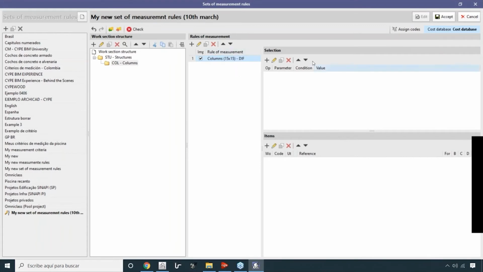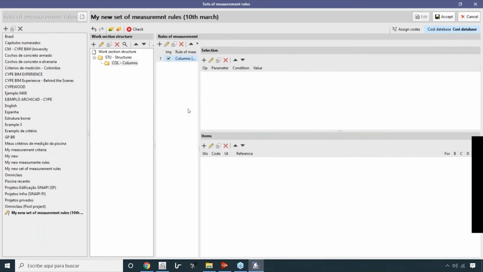And what we have to do is select something from our view modeling. The selection window here is information that comes from our BIM model. In this case, we have to select those columns that are related to the item that we want to connect, and inside of this part, the items from our cost database. So we have to put information here and information here. So let's do that. I will just move these elements a little bit here to have more space.